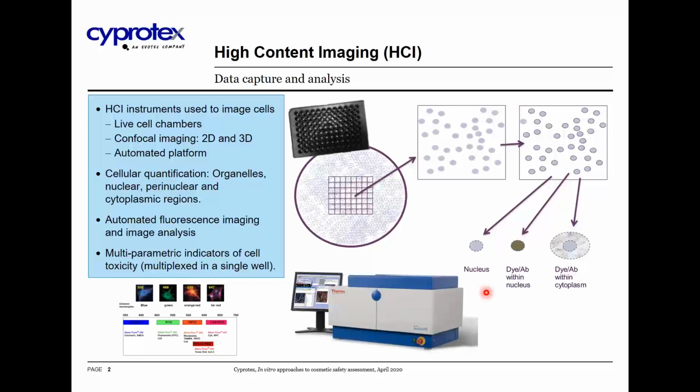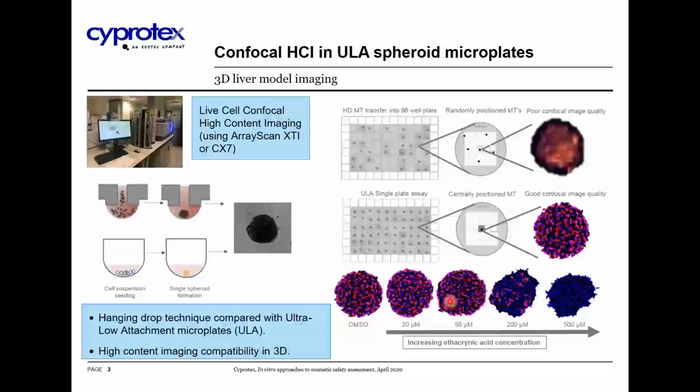So that means instead of having to hunt around those wells and find the microtissue, we're pretty confident that within a single field of view in the center of the well, we can find our microtissue, which basically just stops us getting things like edge effects and speeds up the image acquisition process where we don't need to hunt for those microtissues. And then that allows us to confocally image through these microtissues and determine, as I mentioned before, different biomarkers using a range of different dyes and antibodies.